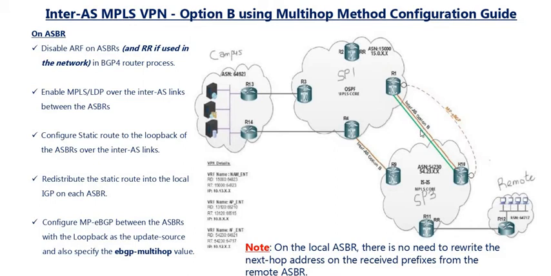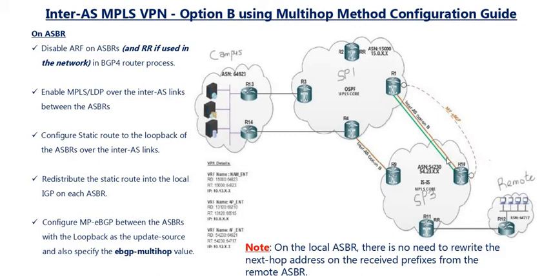You don't want to be the one manually shutting down the two sides before there is a failover successfully on this path, and so you have to take note of that. Then you have to redistribute the static route into the local IGP. In this case, the local IGP is OSPF. So you distribute this static route into OSPF, as well as the static route on this router into ISIS.